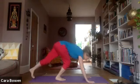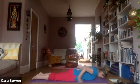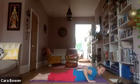Yeah, so in this one, we want to be in this sort of long, gentle curve. If you feel discomfort in your lower back, you're just probably trying to lift too high. So we can try a couple more times, exhaling, lift the head, reach up and back with the hands, and see if lifting the feet helps. If lifting the feet makes it worse, don't do it.